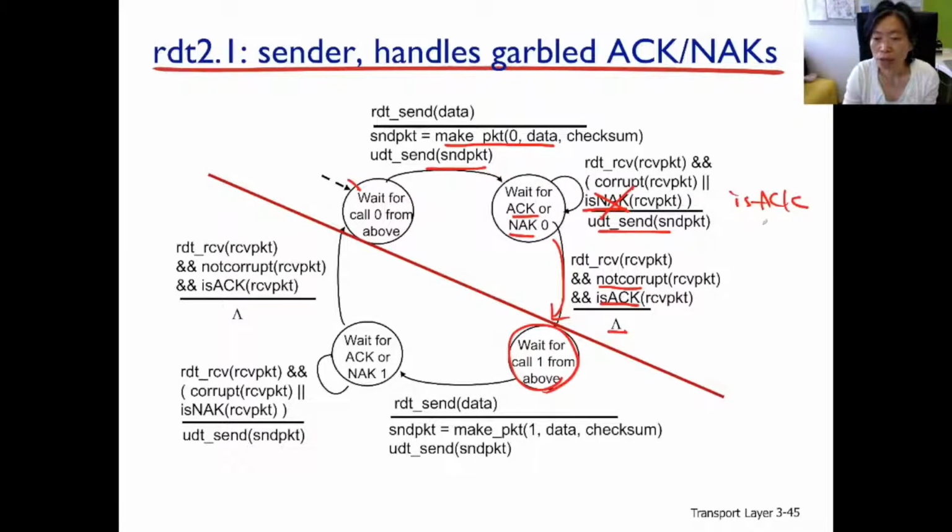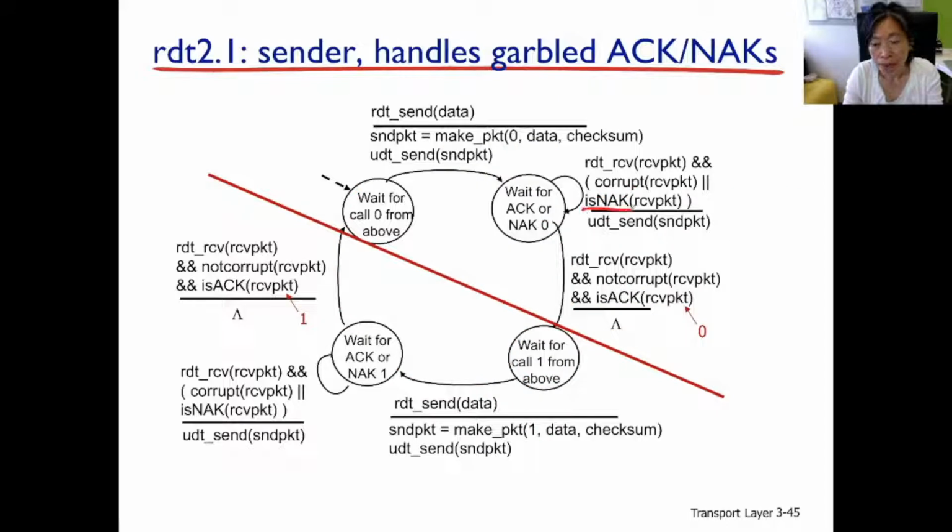But the difference is going to be the sequence number they are expecting being different. So what should be the sequence number we expect here to pass so that we move on to the next state? We are expecting 0, right? So the sequence number here should be carrying 0. So we should be checking is ACK and particularly sequence number being 0. Therefore, we can move on. Send the next packet. If everything goes well, we should be getting another ACK packet, then carrying sequence number what? 1, because we just sent out packet 1.